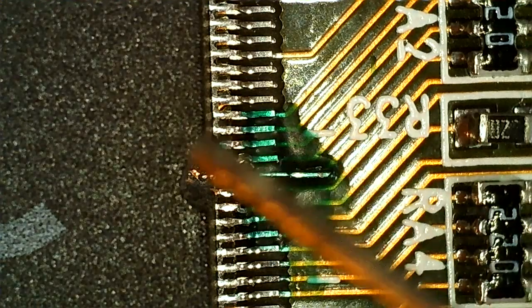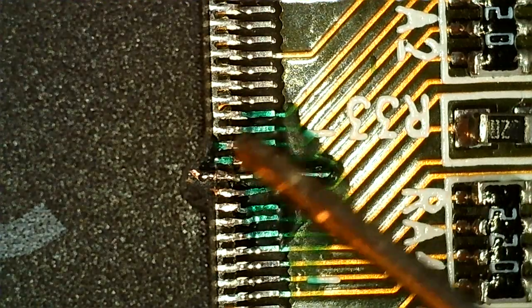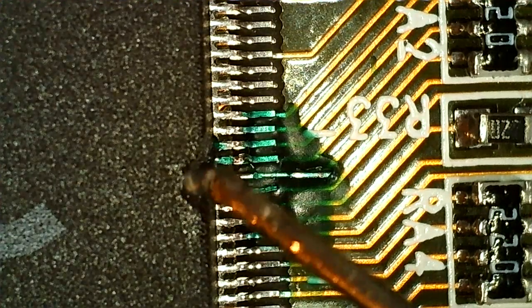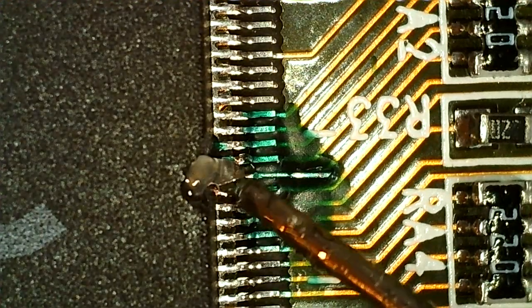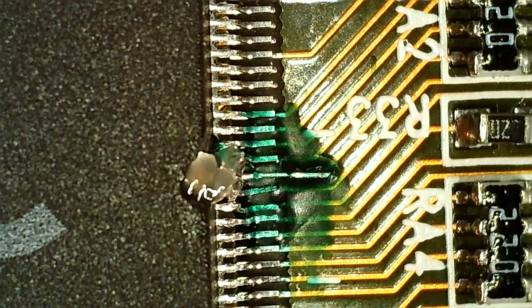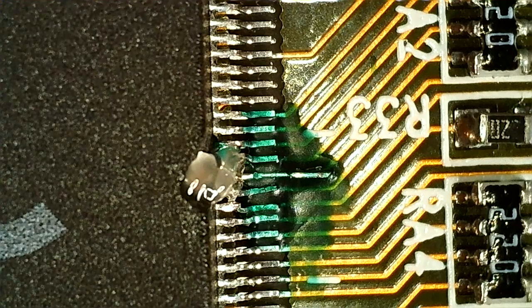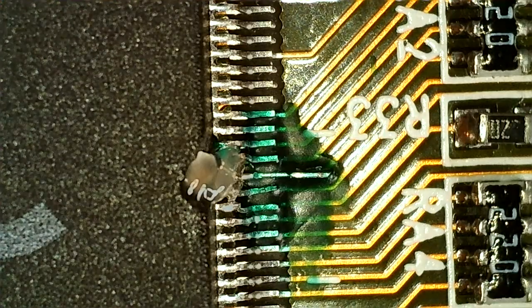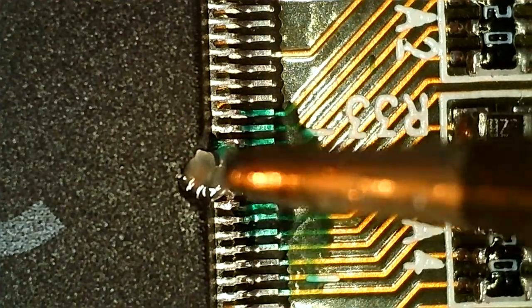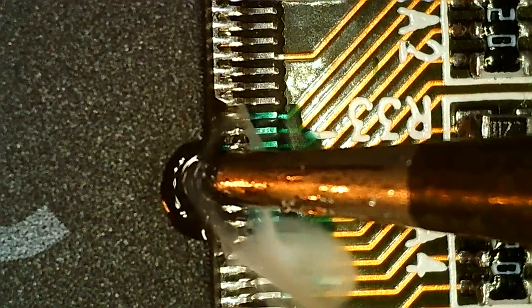So the last thing to do here now is to solder the other end into place. Hopefully the conformal coating does what it's supposed to and holds the pin in place, because it's going to melt in the other end too. So without anything that holds it in place, this is quite difficult to do otherwise. And if this doesn't work with my tip, I might go in with some hot air. I think I tried both. I don't remember what worked best.